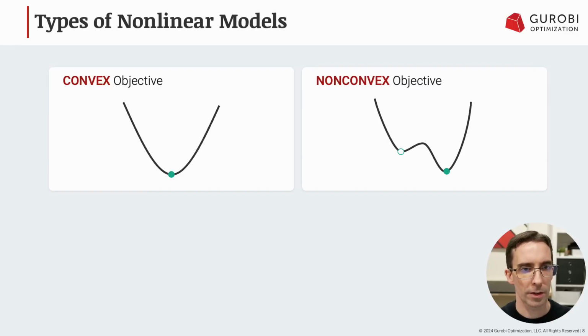A non-convex objective function, such as the one pictured on the right, may have a more rugged landscape with hills and valleys. This means that there may be multiple low points, called local optima, and that the best solution, the global one, isn't always as easy to find. For example, imagine trying to find the lowest point in a mountain range. There may be lots of dips along the way, but there's only one true lowest spot across the whole range. This type of structure necessitates more complicated and intensive search algorithms.